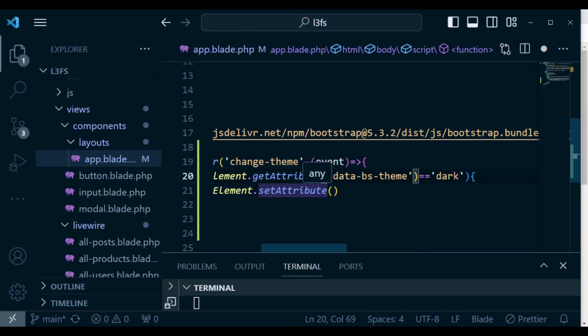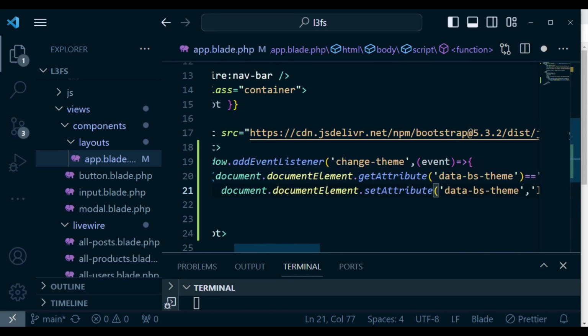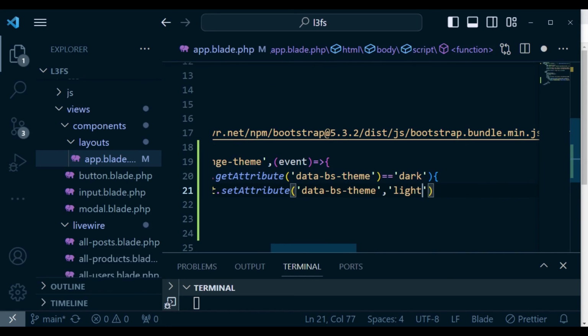So here we are setting a value to this data-bs-theme. We are setting a value that is light. So in other words, we are checking if the current attribute is dark, and we have been able to emit this event. We just want to change it to the opposite color, which is now light.